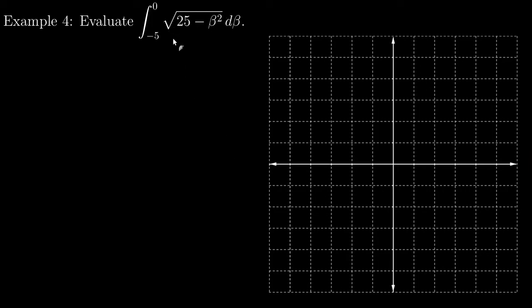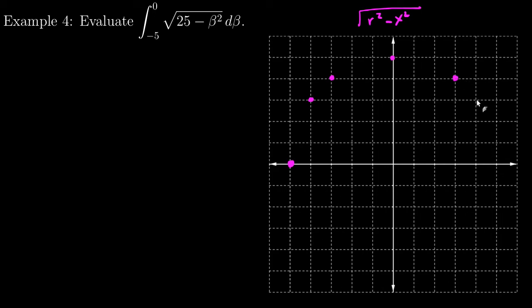This is a half circle, the positive half circle with radius 5. So in general, the square root of r squared minus x squared is the positive half circle, the negative one is the negative half circle. So in here, I'm just going to sketch my circle. Now, I'll take my time to sketch it carefully, but once you notice that it's a half circle up there, it actually gets very easy.